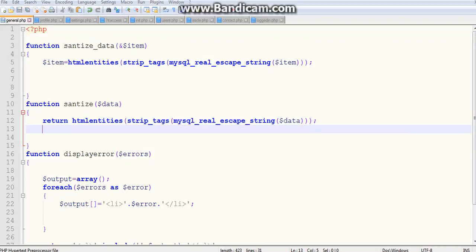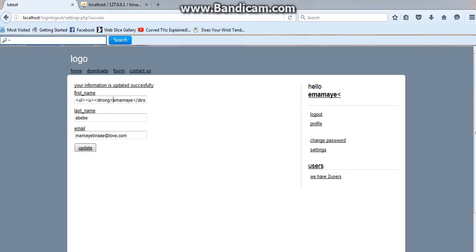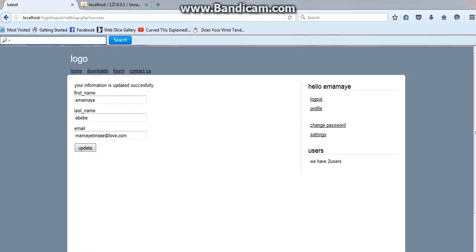If I come here and try to make some modifications, for instance, I make an ordered list, I underline this thing, and I press update here, it doesn't affect my website. It will just remain as it is. Even if I'm trying to make some JavaScript here, if I type script, and then alert and type my here, and press update, it's not going to treat it as an HTML element. It's just simply going to say alert my here.